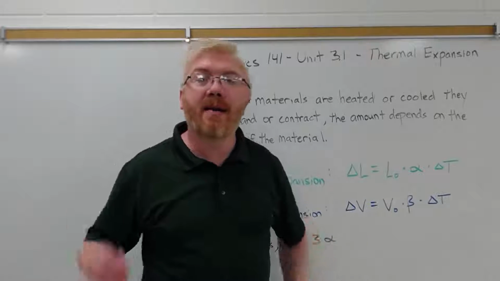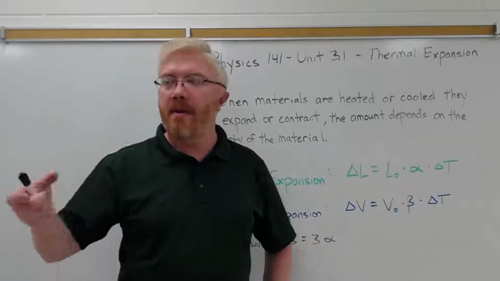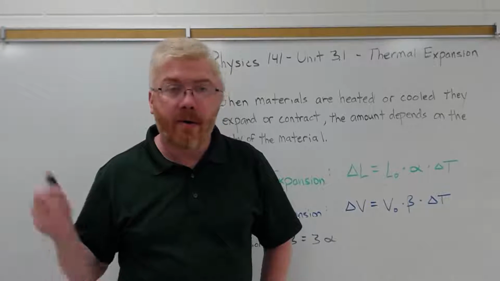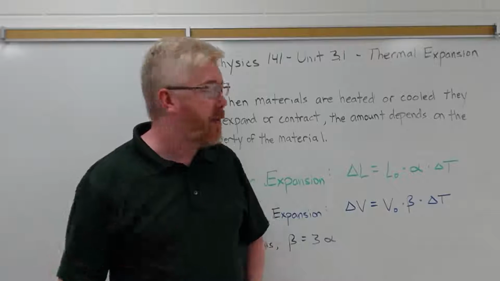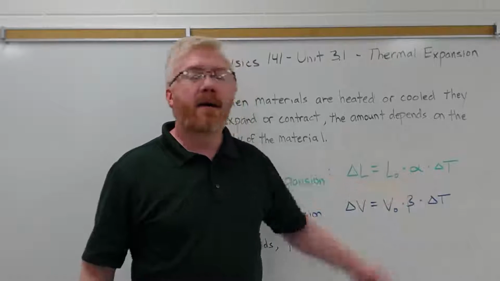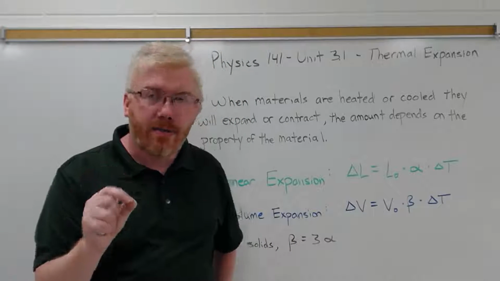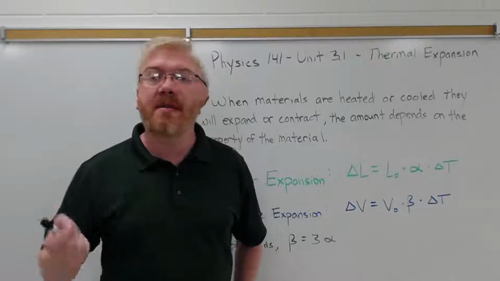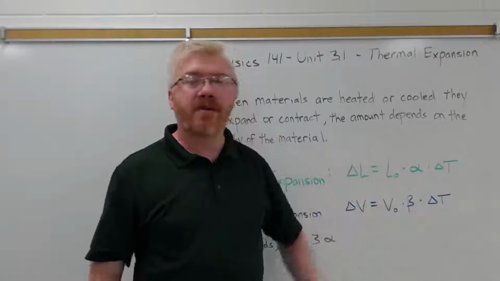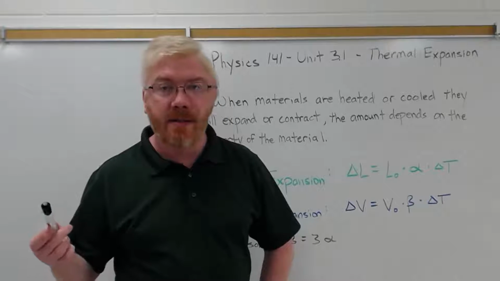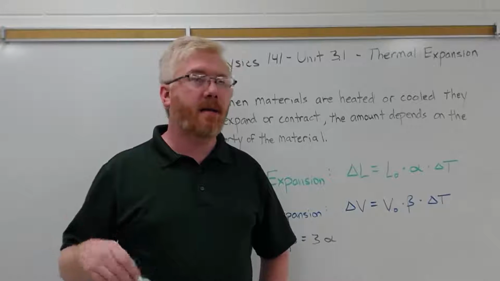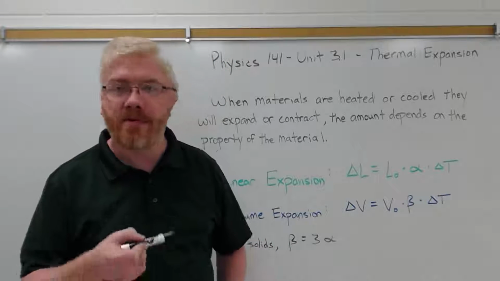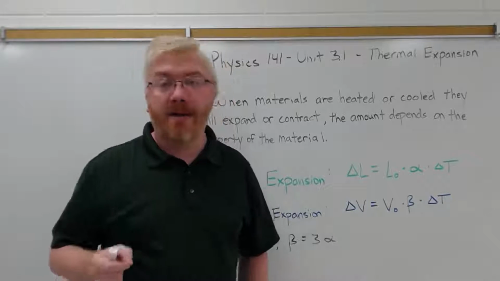And your book gives a bunch of examples. You can grab a handbook of physics and chemistry from the online or from a chemistry lab, if you're in a chemistry lab, and that will give you values, and we'll actually have a lab, of course, measuring these for common materials. So stainless steel has a different coefficient of linear expansion than copper does, than iron does, than aluminum does, than steel or gold or silver and so on. So you have to measure these in the lab.